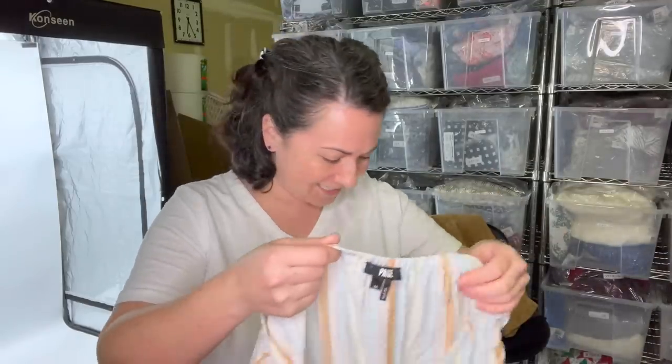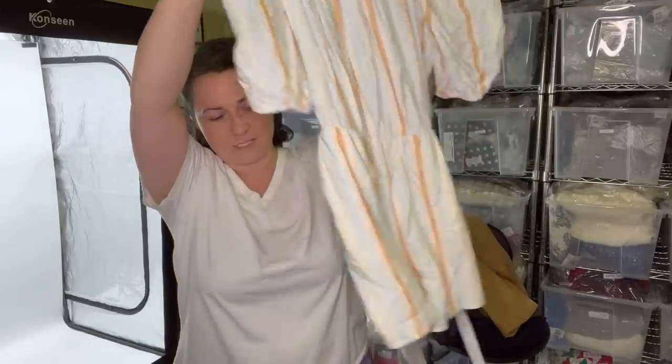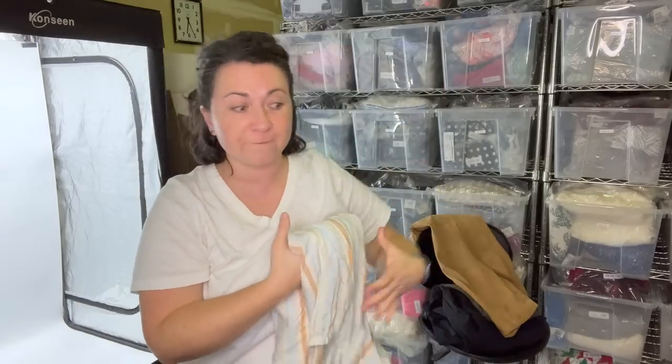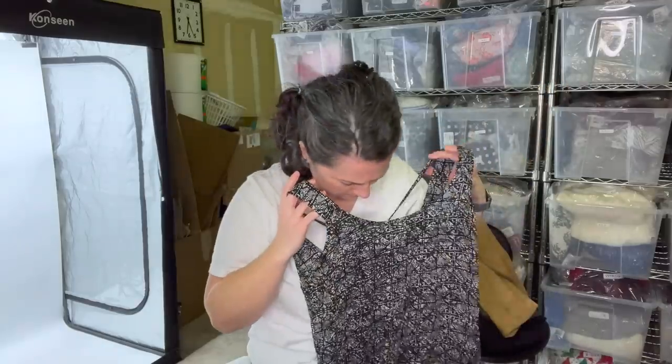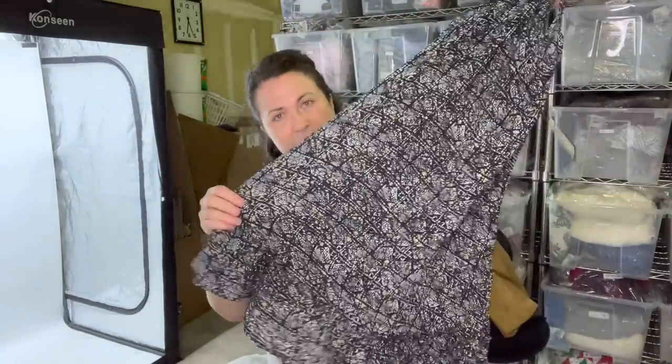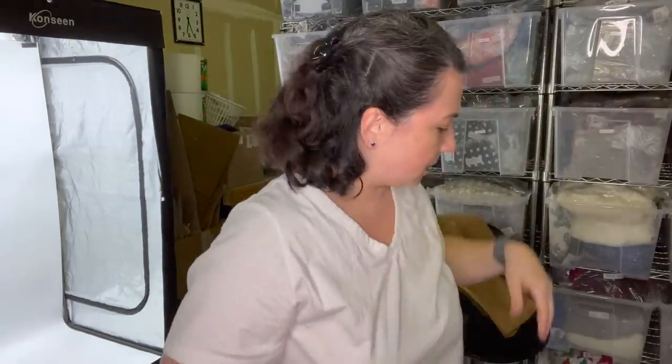Next is this really cute dress — it's got a belt, fun pastel colors, such a cute romper for spring. I don't know that The RealReal has ever taken Pagne, and I'm not sure if I've sent it before, so I'm not going to send it. This is the brand Want and Need — new with tags, and it is a dress, size extra large, really cute. Originally $48, marked down to $24.97 — I'll put this in a bins box because it's really cute.